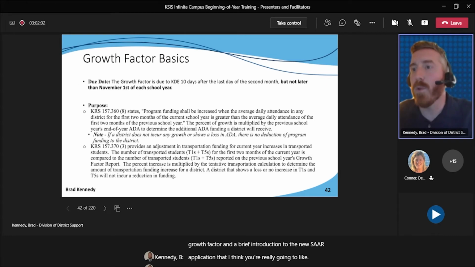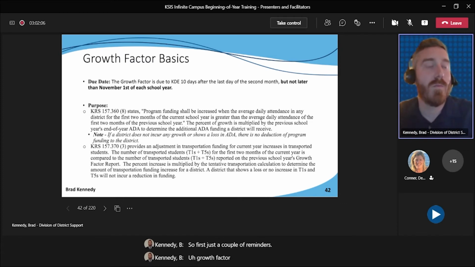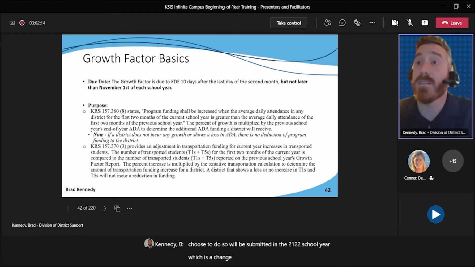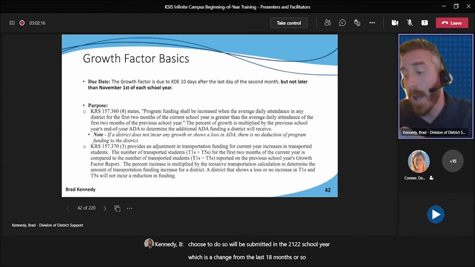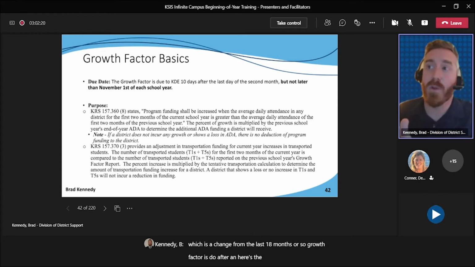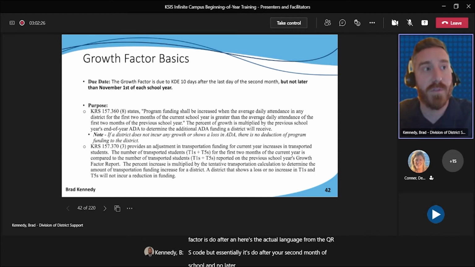So first, just a couple of reminders. Growth factor, SAR, and January growth factor, if you choose to do so, will be submitted in the 21-22 school year, which is a change from the last 18 months or so. Growth factor is due after, and here's the actual language from the KRS code, but essentially it's due after your second month of school and no later than November 1st.